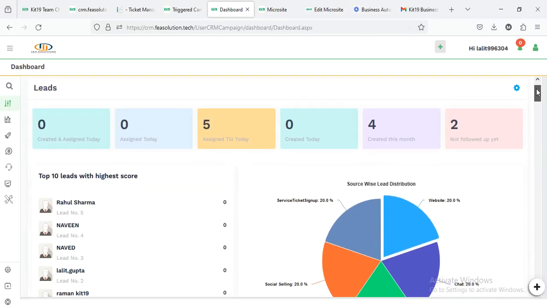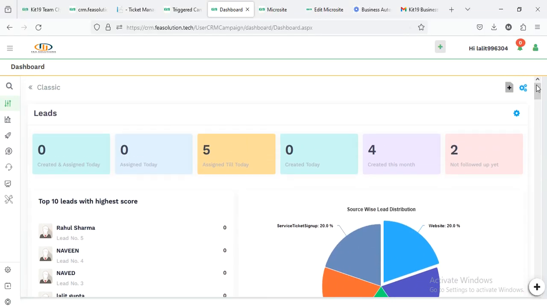So basically this platform has a very fantastic module to manage your sales and your customer engagement, to generate better results, reduce your manual effort and generate results in less time.